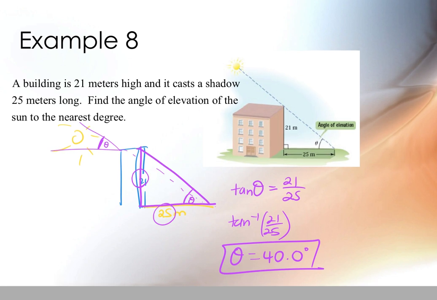Most of the word problems, again, will be in degrees. If you go on the internet and search for right triangle trig word problems, some might give you radians, but for the most part, your book and the PDF for homework are going to be in degrees. You put the 0.0 there, right? Technically, no, it's not a significant digit, so you don't need it. I have been told that on the AP, if you don't put it, it docks you, which is interesting. If they say round, they mean round, whatever it is. But in here, don't worry about it.